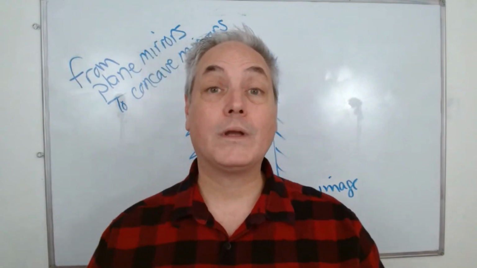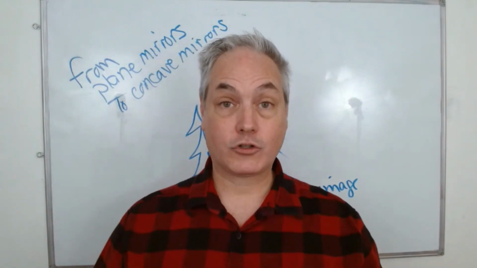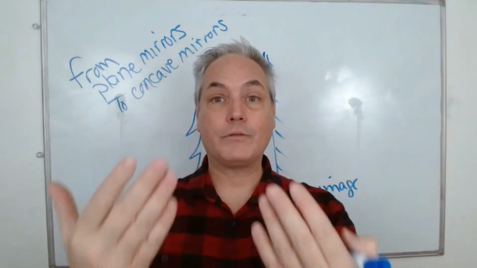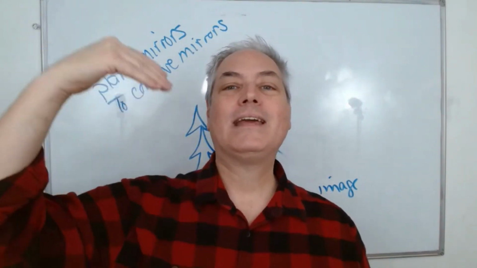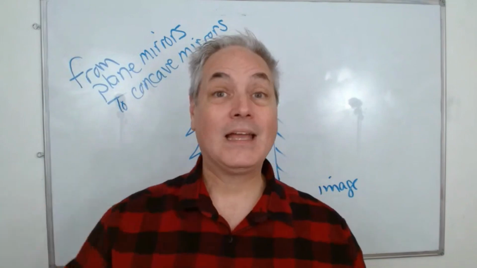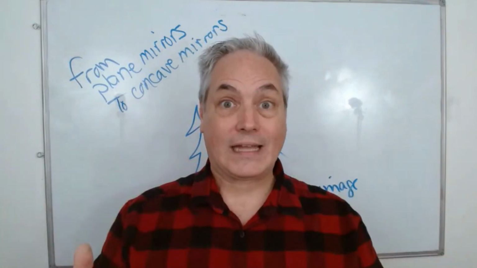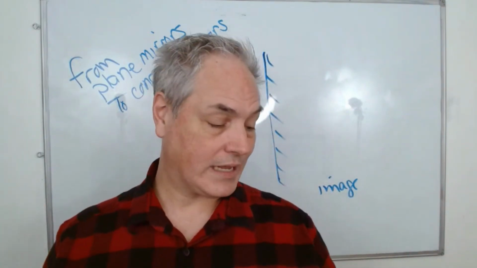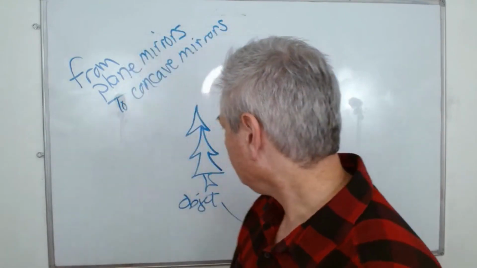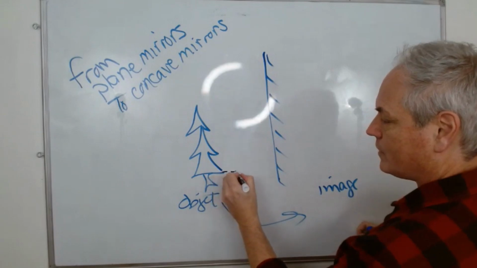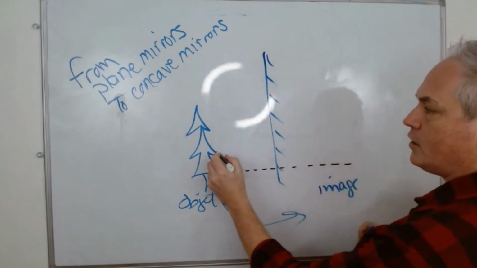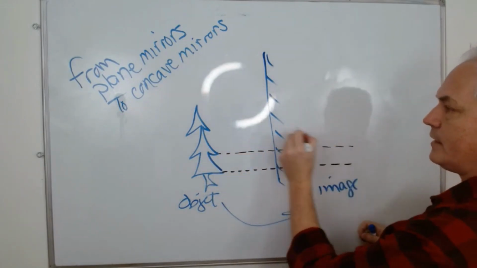For example, if you go in the washroom in your house and you go in front of a mirror, you know who you are and you know your image is behind the mirror. And we know that because we can see it. But how do the light rays work on that? Something that is easy is the fact that you can always do straight lines like this.